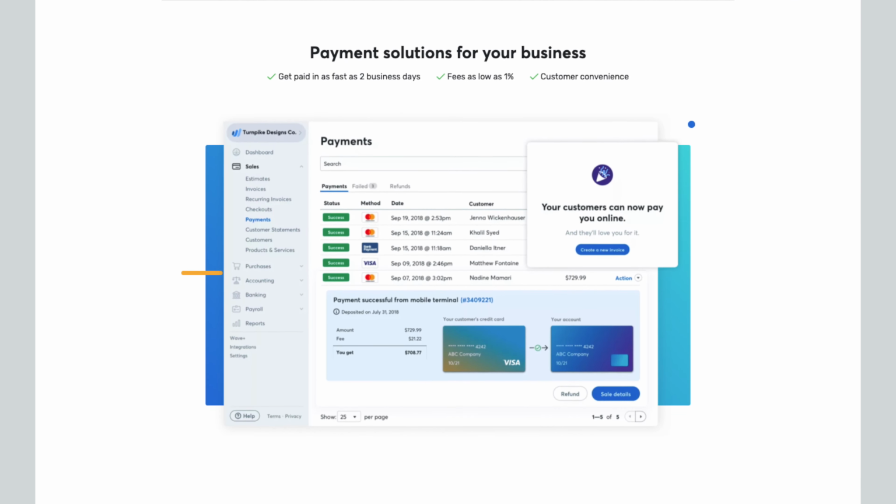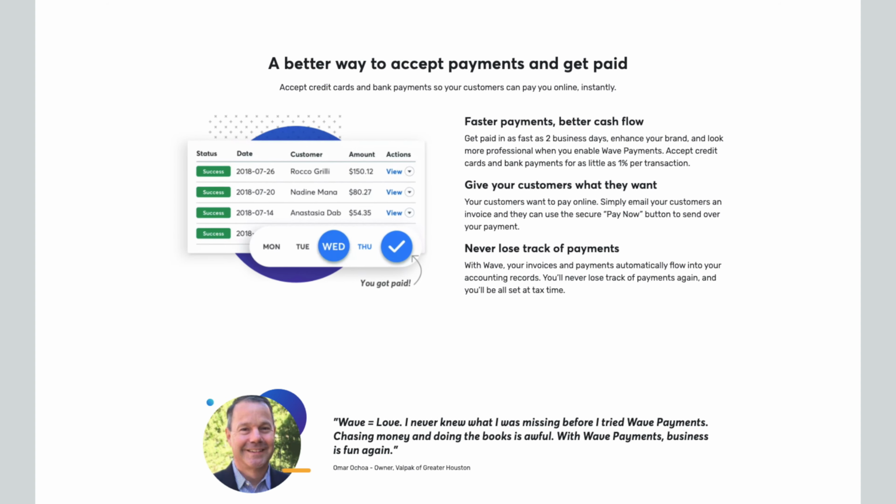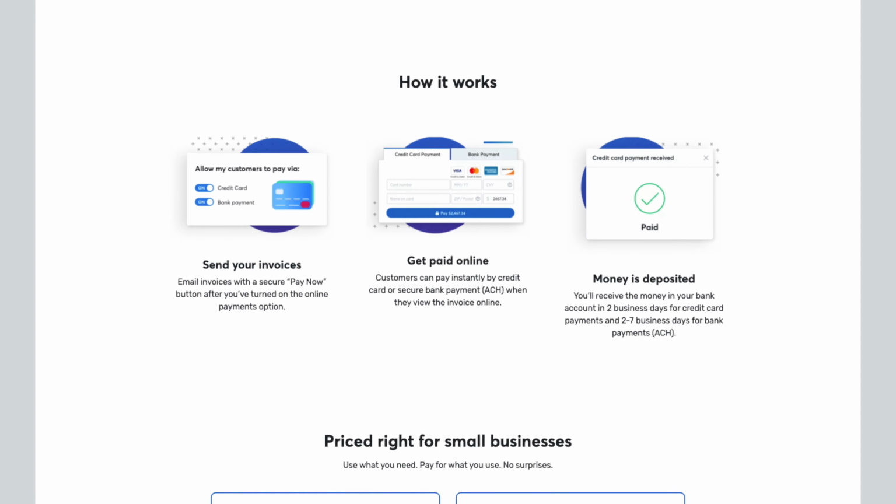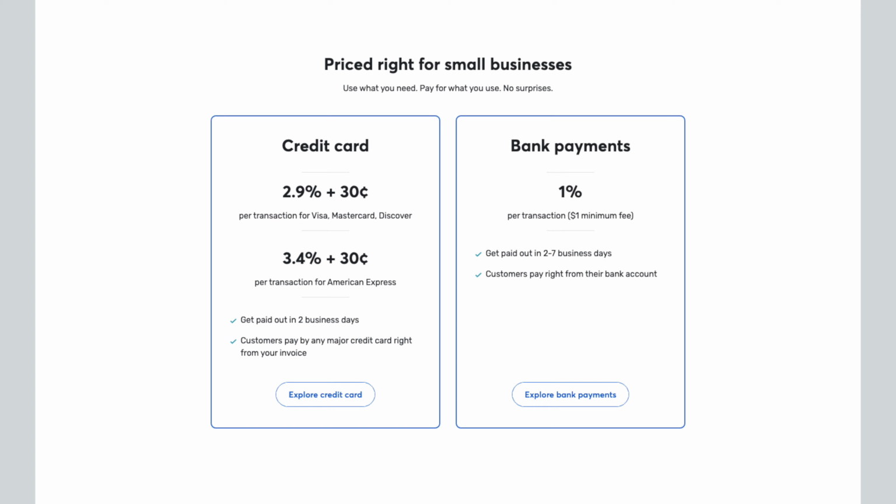So I create my invoice, and you're able to customize the invoice a little bit, and then I send it out and get paid, and it does the credit card processing directly through Wave. And if you get paid cash, you can mark that in there. You still know that your invoice was paid.